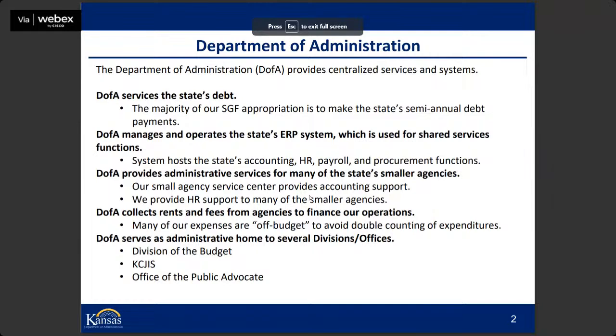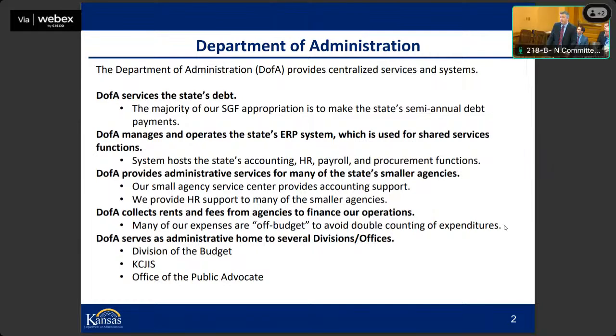So Department of Administration is the state's central service organization. And what that means is we effectively have our tentacles in every other agency across state government, and we provide a lot of the central services for them, both for agencies and for the general public. You can see that, as was mentioned, and we'll get to Senator Peck's question in a little bit about debt service. We pay for most of the debt service across the state, so either through SGF appropriations or through fees and rents that are charged to agencies that we pay that debt service. We'll talk about that a little bit in greater detail in a little bit.